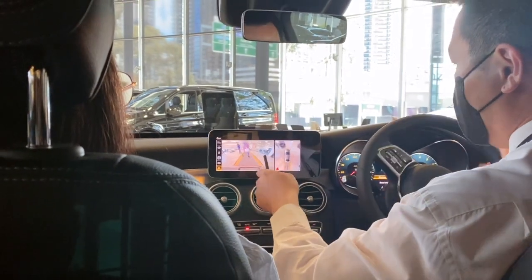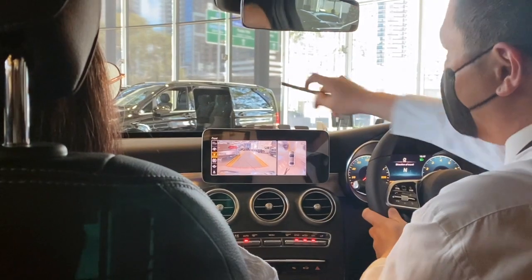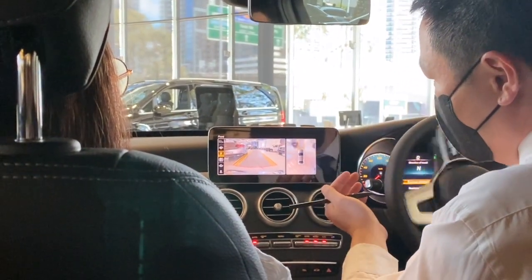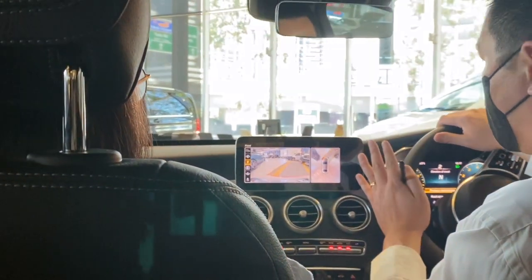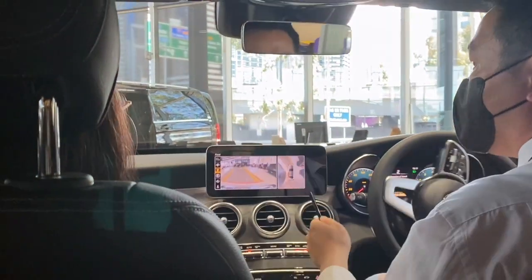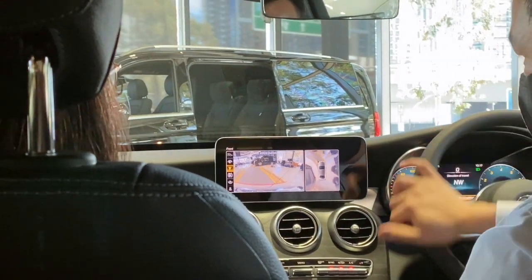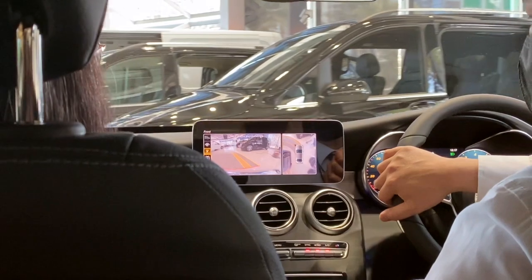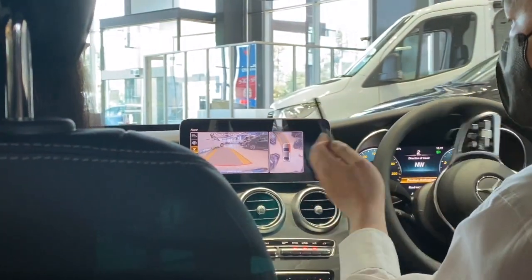Now, for example, I put it into drive. Now it's showing us the front. So how do I make sure I don't hit that car? Right now, I'm gonna hit that car. If I turn that, and I just let go, I will clear that car. Yeah, so, correct. Now, for example, this bit here, in the front of us, I go here and I go, okay, I wanna make sure I don't hit that van. Okay, I'm good. So you can slowly go and make sure you watch yourself, yeah? If I keep holding it, it clears the car perfectly. Yeah, so that's how you use the cameras.